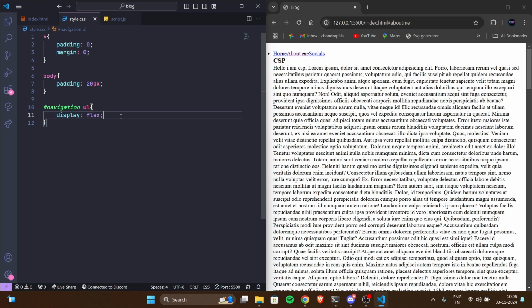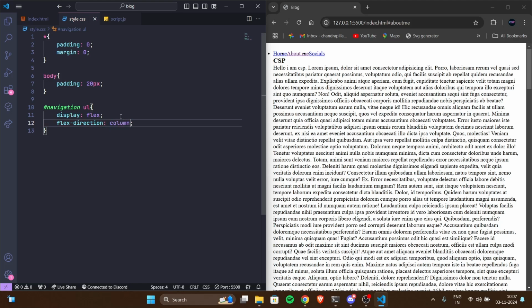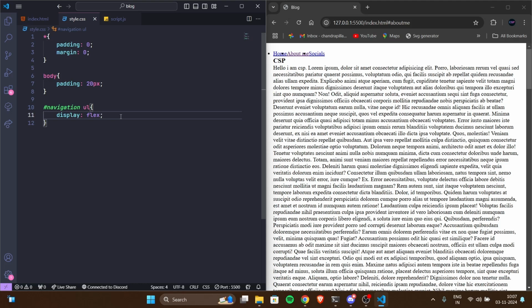And if we want it in a vertical way, we can do flex direction column, and it will change it to the column. We basically use flex and grid displays when creating complex UI. So getting a grip on flex and grid is a very important thing in front-end development.